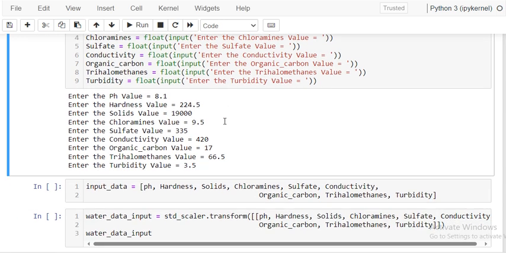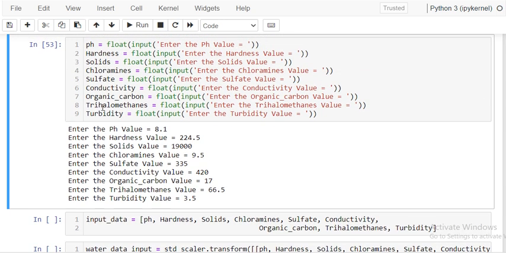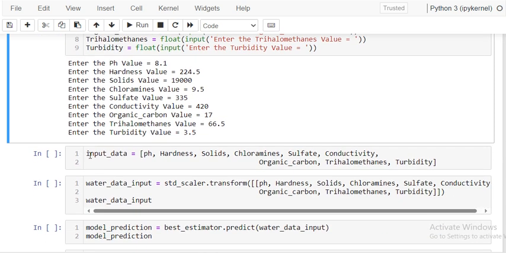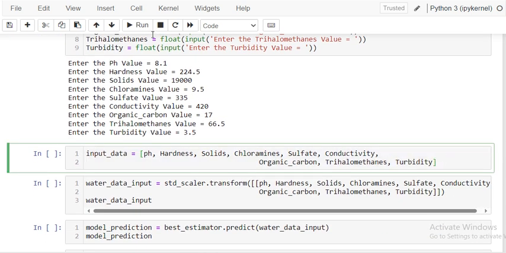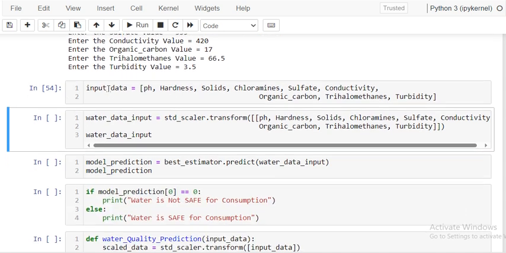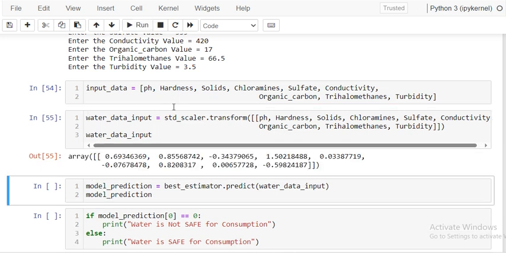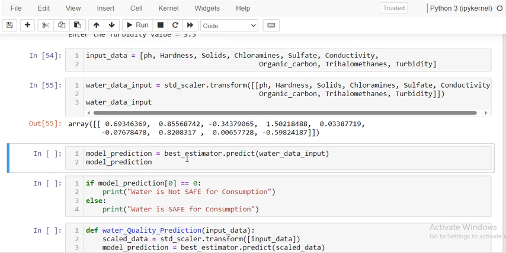Now the data is stored in all these variables, and I will create a list of these variables. Now the input data is in, but we have already applied the standard scaler for scaling, so I'm applying standard scaler dot transform. It will transform all these values, and the data is ready for input to the model.